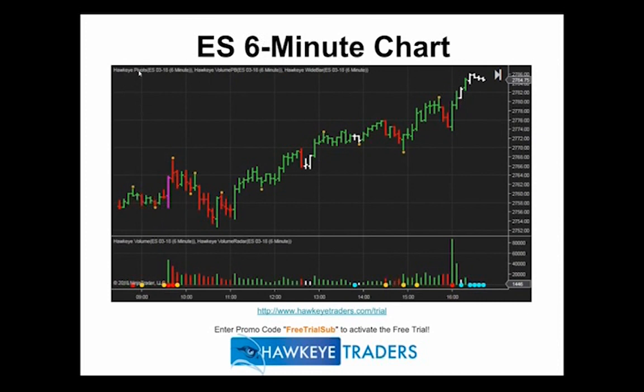When you look at a chart, any chart, I just picked an S&P 500 here. Volume is displayed on the price bar. It's using our volume paint bar. Volume is also displayed under the price. Okay, so you can see a large volume bar on the open of the market. That's very common. You'll see the opening of the market is usually where most of the activity, all the pent up volume overnight comes in, all orders are filled first thing in the morning. So you'll usually always see a large volume thrust on the open and a large volume thrust on the close. So that's very common to see.